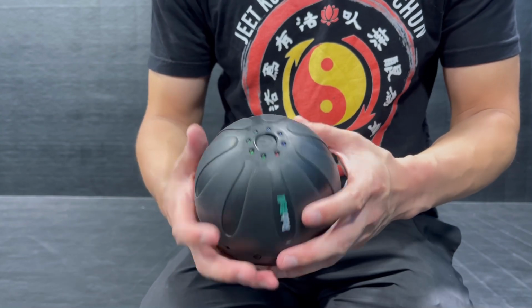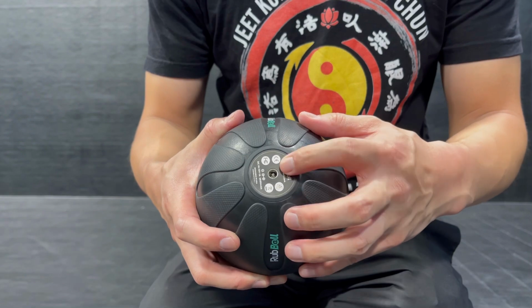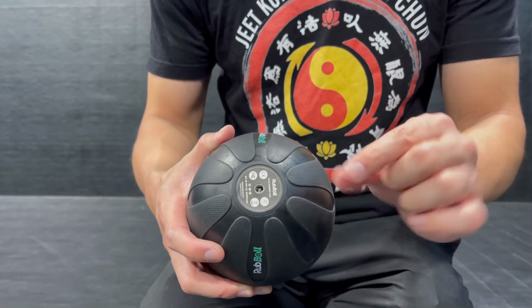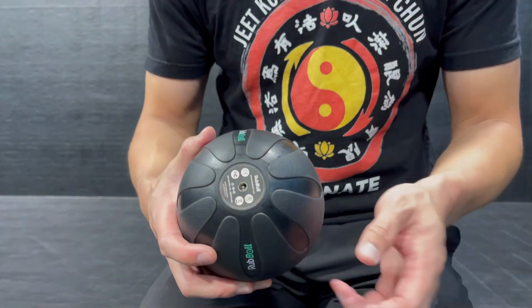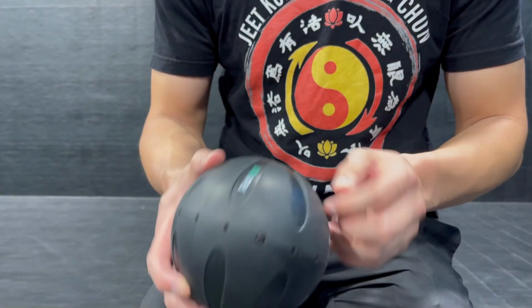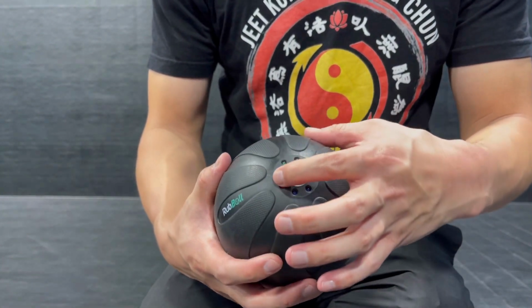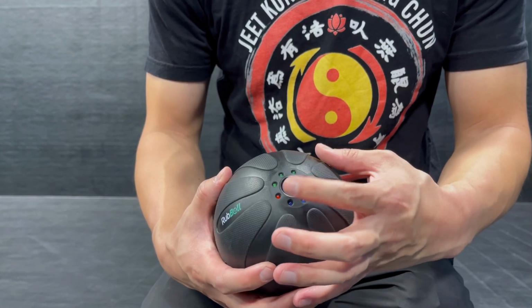So first you have the power slot here, so if you need to charge it right away, you can just charge it here. And when you put in the plug, it goes to USB, and USB can go to any volt adapter where you can just plug into the wall, but it's going to be a USB to that power. And then when you see these lights go on, it's going to charge. So when it gets to the full charge, it's going to be here.